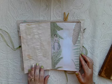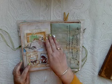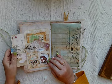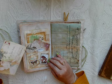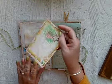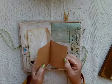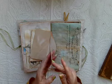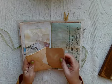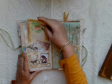Tea-dyed paper with stenciling, a page from the kit, and I've made three pockets here but one's on the side, again with some from the kit, the journal cards, envelope from the kit, and in there I've got some tea-dyed paper I've used up, and this was another freebie from, unfortunately I'm not very good at keeping an idea of where all the freebies come from. Again, I think that might have been the Graphics Fairy.